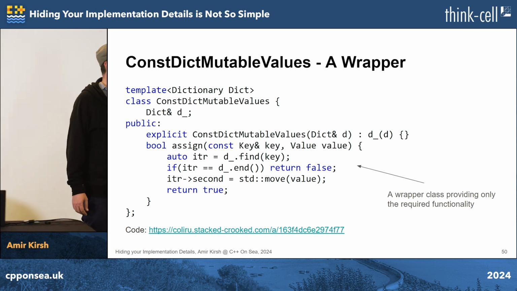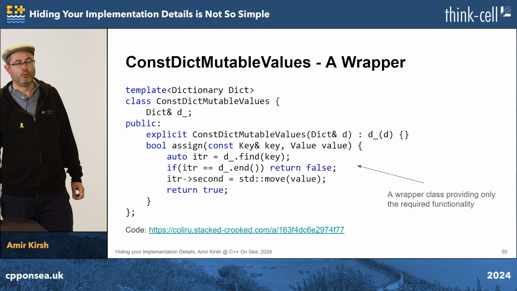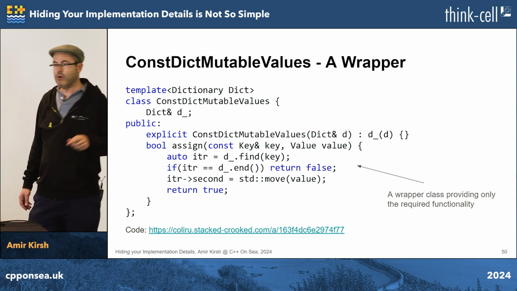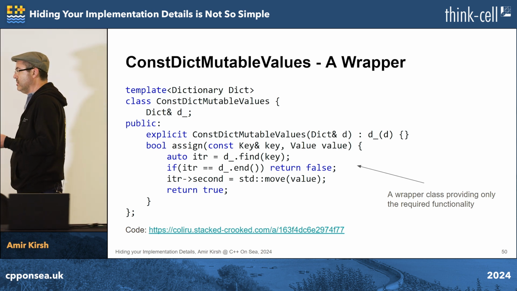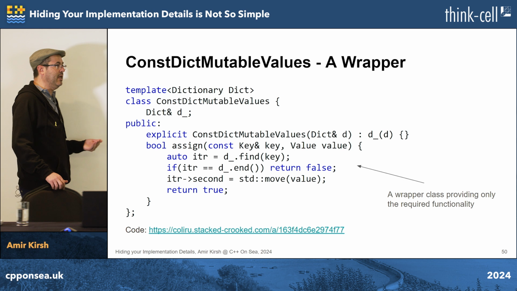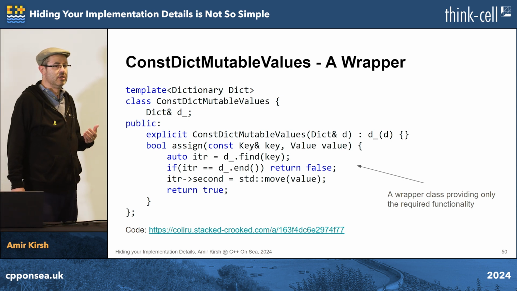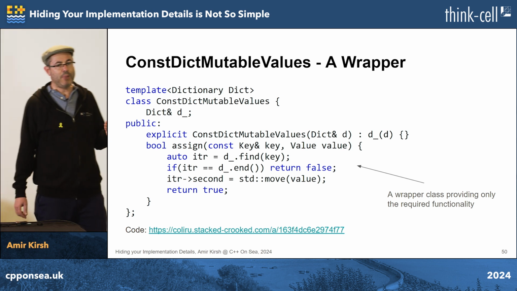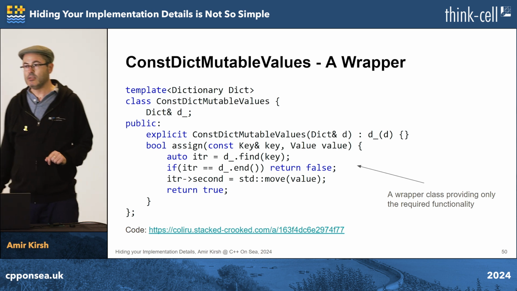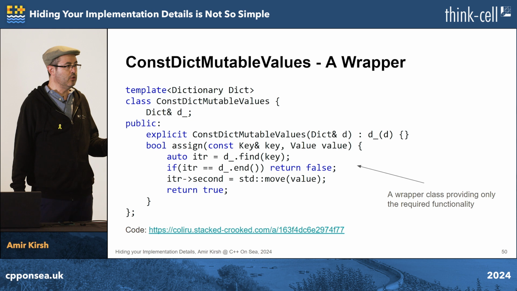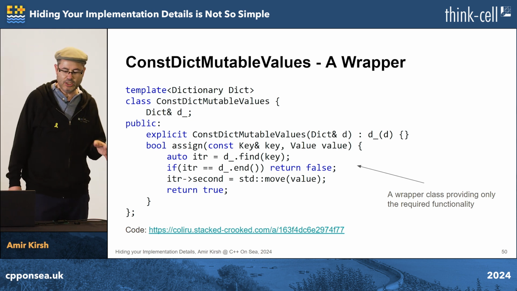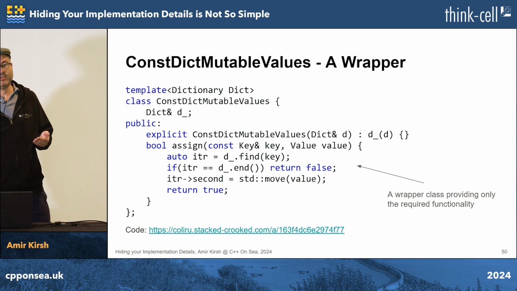It's overkill. It's a lot of work. We will not do it. But if we do it, we protect our code. We do not allow you to do things that you were not supposed to do. And this is the way to go. I mean, any other thing is private to the type that I provide to you. The only public thing that I want to provide to you is the assign function. And this is public. All other things are not to be exposed. And when we are talking about hiding your implementation details, it is context specific.